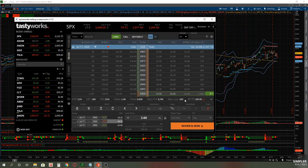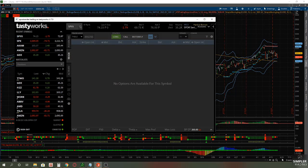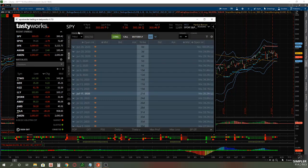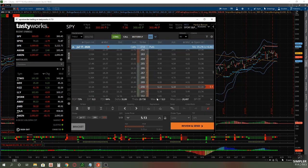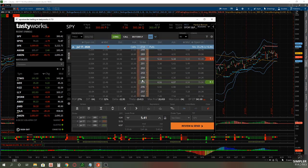Let's say you have a really small account. You don't want to put this much capital into the trade. Well, if that's the case, you could do a similar idea, but do it on SPY, right? So you could still go out to the July monthly expiration, still go out roughly using those same strike levels, right? 290, 285, 290 and 295. Basically, if you just take off the 0 on SPX, that's the equivalent of the SPY strikes there. And we can see the cost basis is about 26 cents, right?